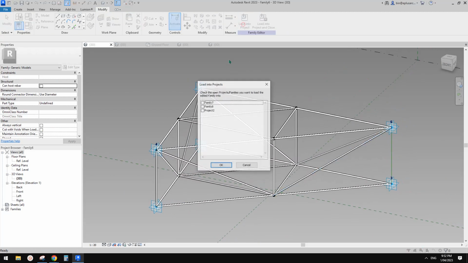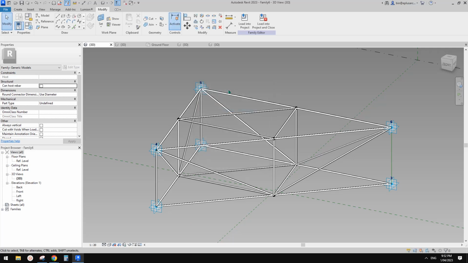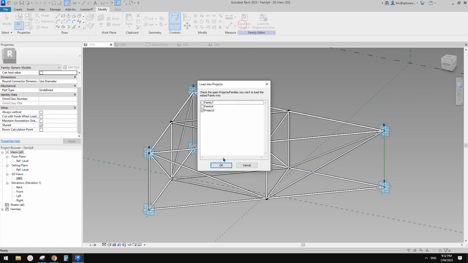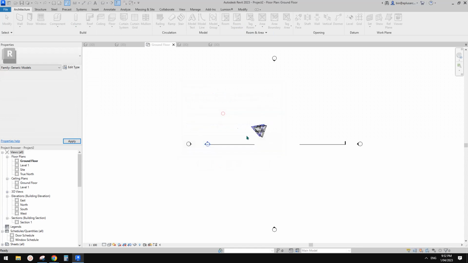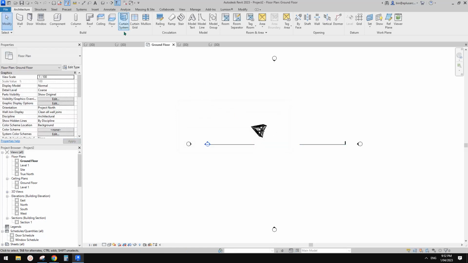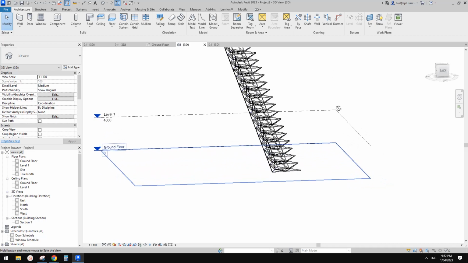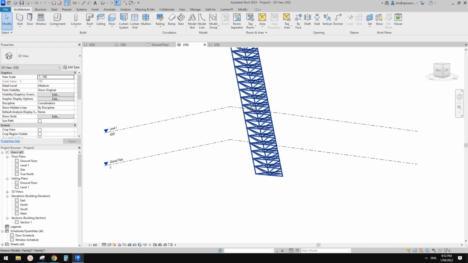So now we can load this one into the project. Oh, no, hang on. Yes, we can load directly, because by default this is a shared parameter, so it will replace the family inside the family. Okay, so that's it. Oh, looks like we missed some there.